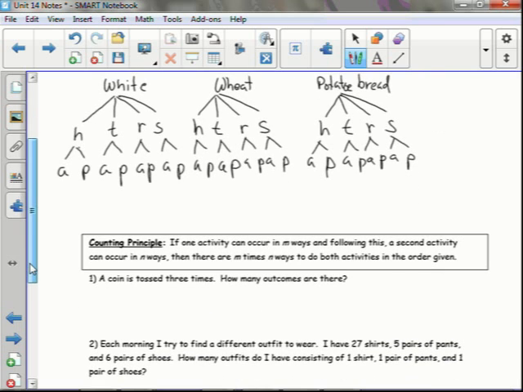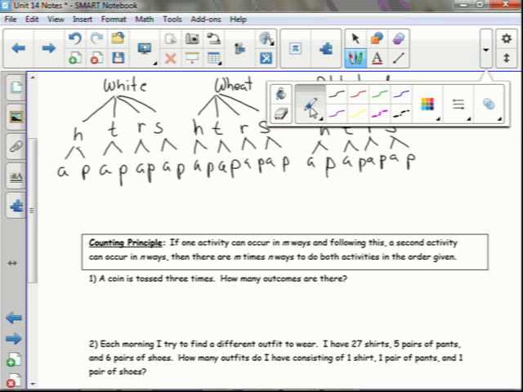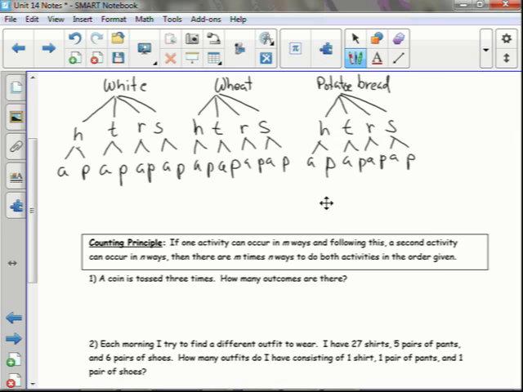All right, now your sample space is going to be, you're going to follow every pathway on here. So let me get a highlighter here just to make sure that you can see what I mean. So from white, ham, American, that's one pathway. Okay, but you could go white, ham, and then provolone. So those are both 2 different options.